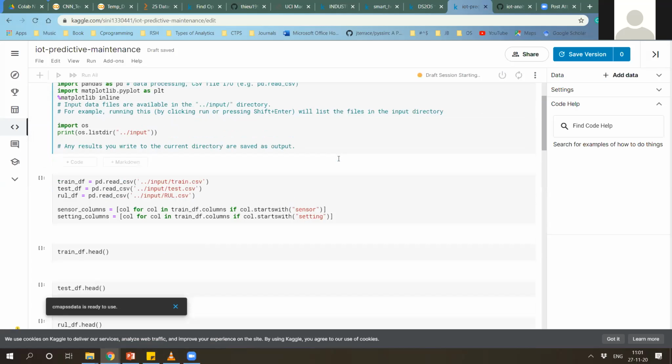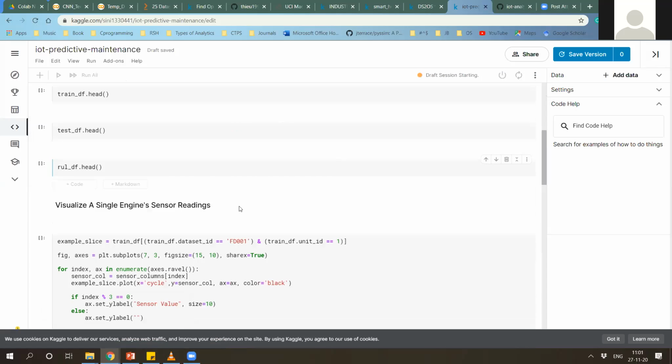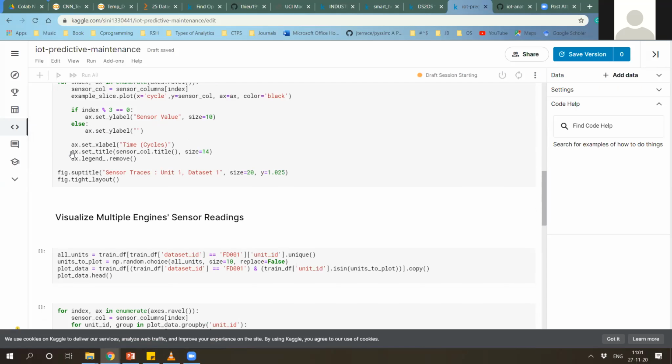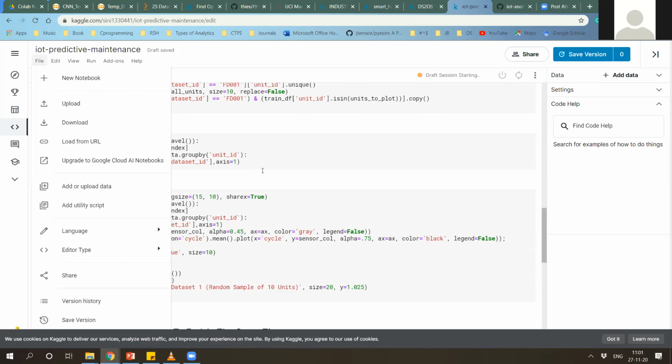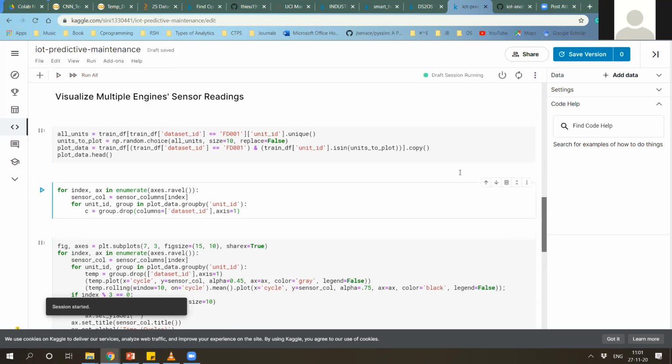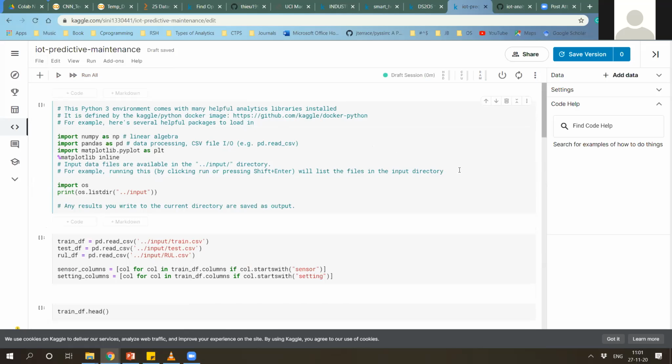For this program, you don't have to install anything in your system. You are going to use the Kaggle server to run this. If you want to save this program to your system, you can also download it here. You can improvise it in your own way and use it, or you can simply save your version, that is also available. So utilize Kaggle if you are really interested in deep learning projects using IoT. I think I have given a lot of overwhelming data to you, but I really wanted to cover this, so that's why.